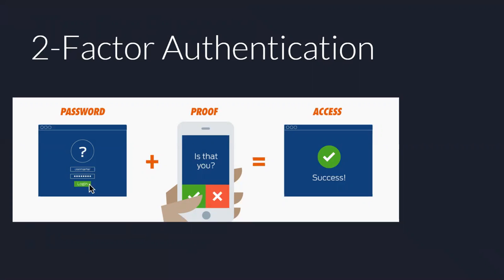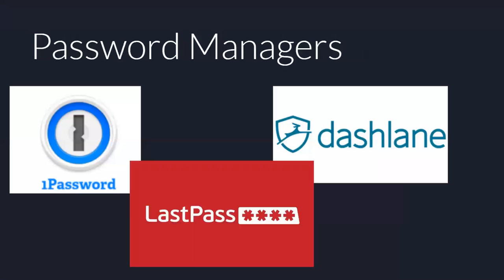And if you're expecting it, it's going to be a great tool. So whenever they ask for that, I suggest you do it. And then you want to make sure that you're keeping your phone number up to date and always use a mobile phone so that you can get text messages.